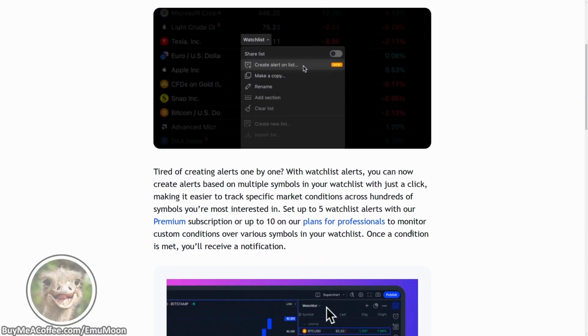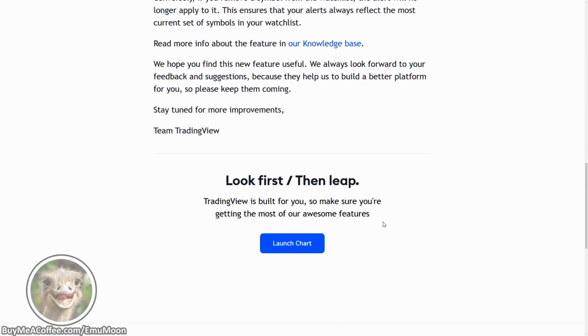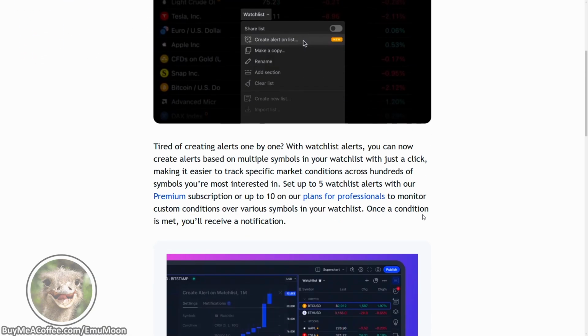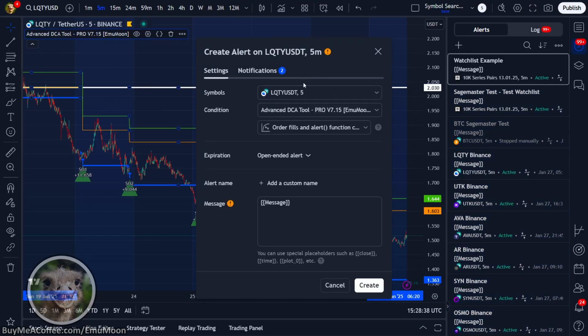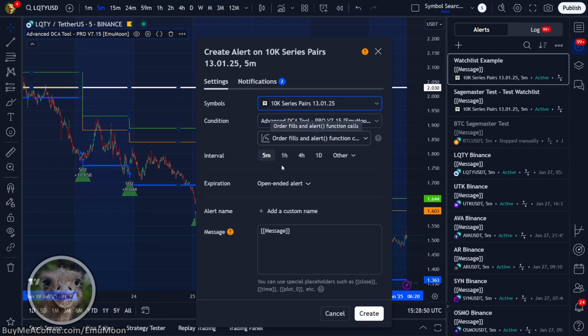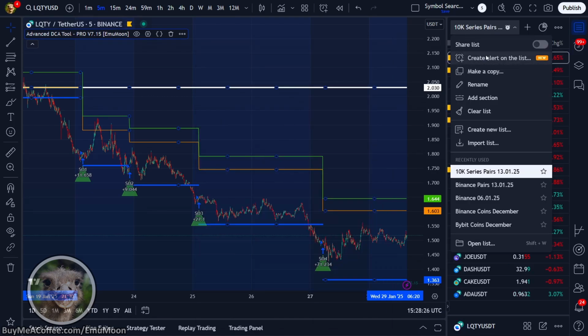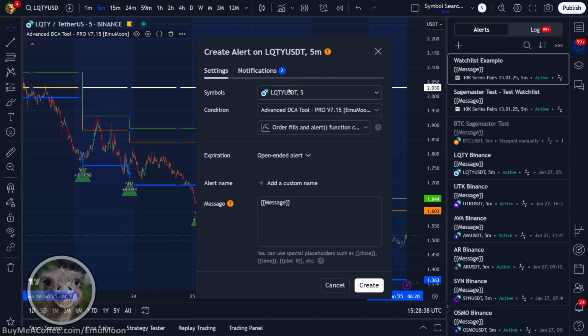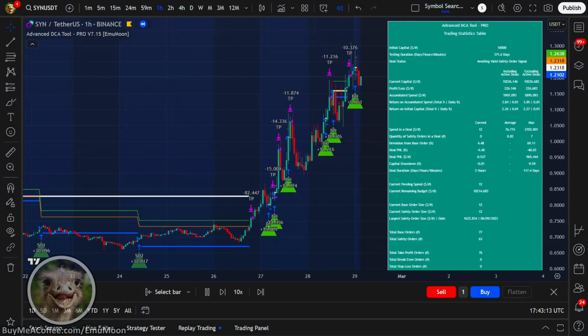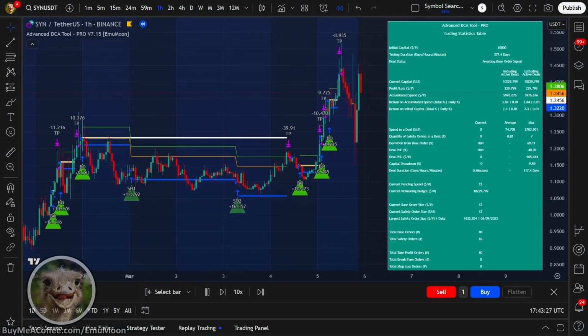The next update comes from TradingView themselves, which has made it a lot quicker and easier for us to set up live trades, which is excellent. You can now create just one alert which manages multiple coins at once, placing base, safety, and exit orders all independently and individually of each other with just one alert, which is a huge improvement because previously we would have to create individual alerts for each and every coin, and this will save us a hell of a lot of time.